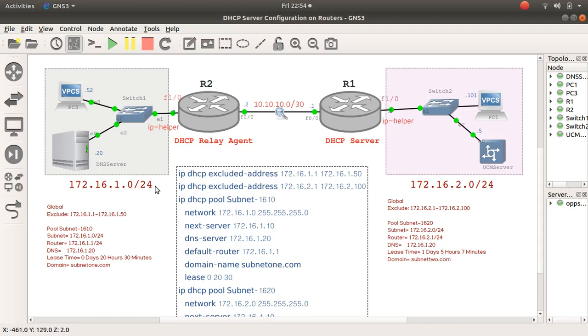Now, some other vendors like HP, you will not be able to give an IP address to the interfaces. So what you do is you create a VLAN in between these two, and you put IP helper on another VLAN, same way here. Okay, so I hope you've learned a lot today.